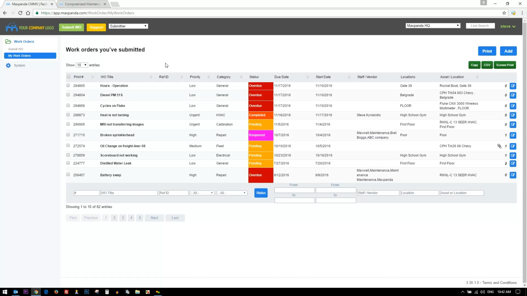Whatever you guys think of, Maxpanda will do for you. If you don't want to manage these user roles, which you really don't, all you need is an email address to invite people in. I'll show you that in a minute. But if you don't, then you just set up the guest portal, and all 6 buildings and people in it, it doesn't matter who it is, can just submit a work order. So we have a tenant, that's the same role as a submitter. It really just comes down to how you want to invite people in. We have a view only role.